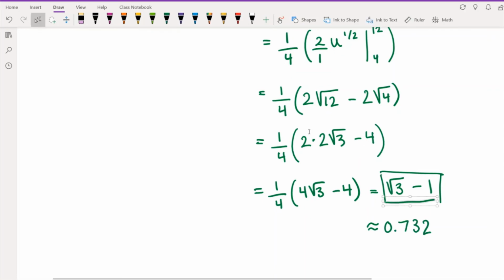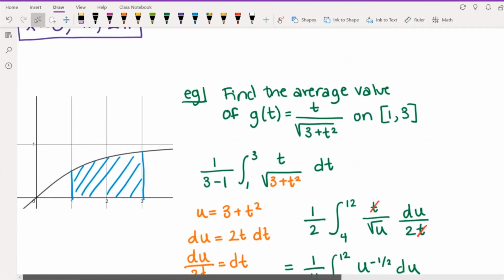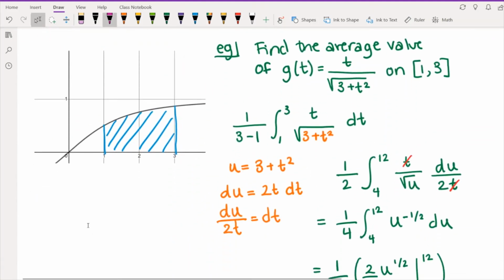So basically, if we look at our picture here, if we go to a height of approximately 0.732, that would probably be somewhere around here. And I think I didn't draw that very well, so let me try to do that a little better. Maybe it's more like here. This rectangle that I drew from 1 to 3 would have the same area as the original shape of the graph in blue.